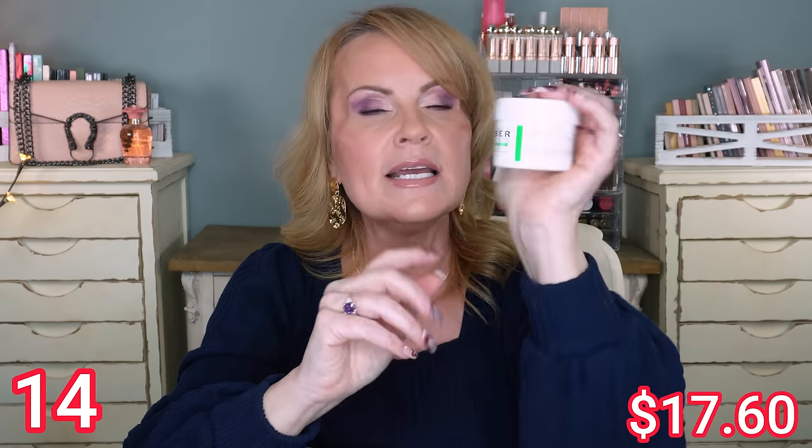Now let me show you a couple more things I use with tools. If you do any micro needling or pen needling, have you found that doing your forehead is a real struggle because it hurts so badly? I found this numbing cream — Uber Numb. It has the highest strength of lidocaine you can buy over the counter. I slather it on my forehead, crow's feet area, and upper lip. I let it set five to ten minutes, slather again, let it set another five minutes, then wash it off and do my micro needling on clean dry skin.